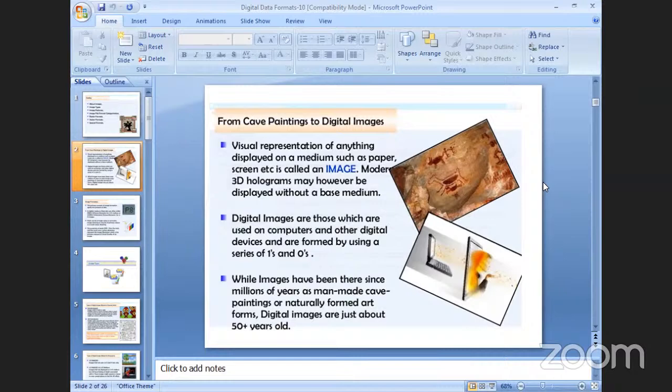When you do the work on a computer, that is the digital image. You are converting data into a digital image to edit it and for all such purposes. For that, different software is available in the market, and as per that, we can convert the data into a digital image.